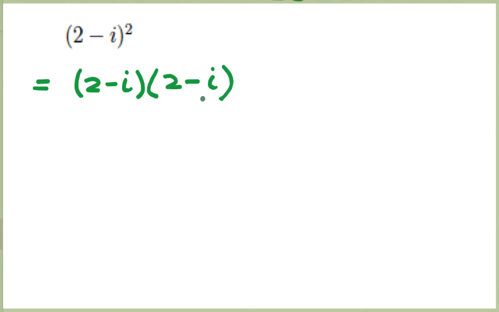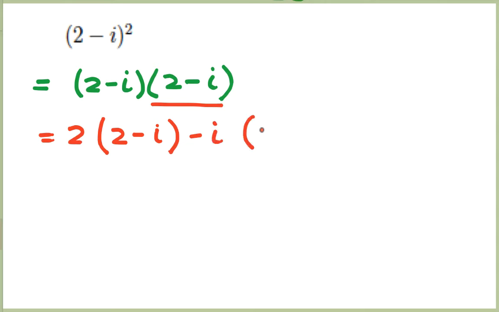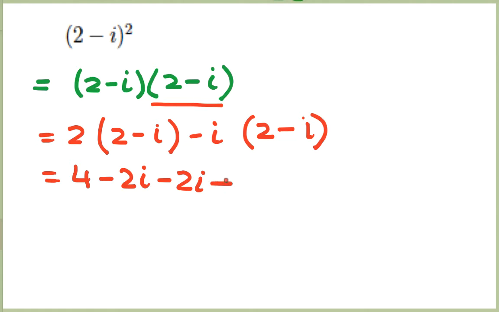Now we're going to keep this part fixed and distribute 2 minus i to this one. So we're going to have 2 times 2 minus i multiplied to 2 minus i. Now distribute the 2 inside. 4 minus 2i. Now distribute minus i inside this expression 2 minus i. Minus 2i plus i squared. Minus with the minus makes a plus 1.